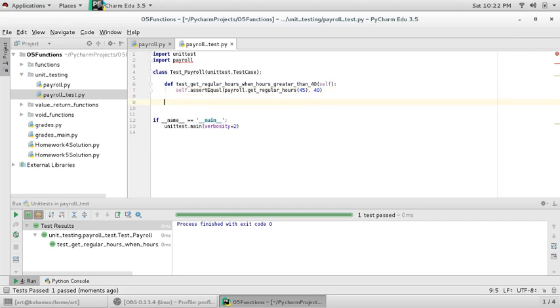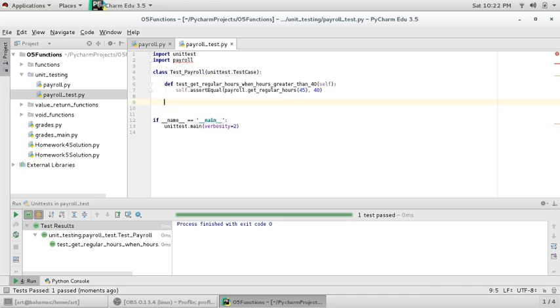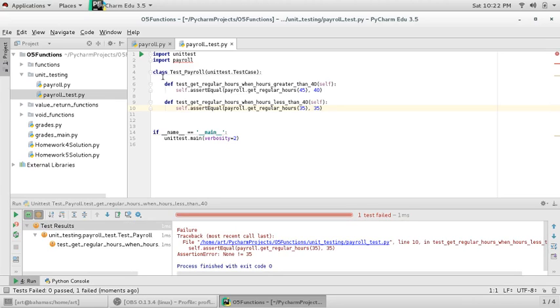Now let's test the case when regular hours is less than 40. Thus, if we send 35, we expect the function to return 35. We run the test, and it fails.